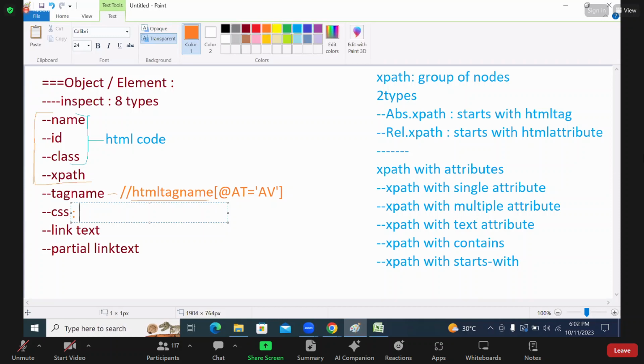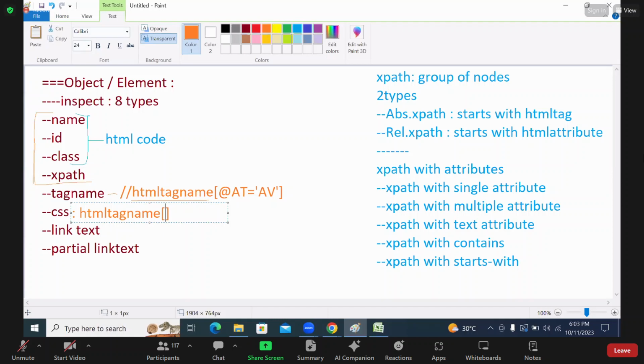See the syntax to be followed. In simple terms, the HTML tag name, no forward slashes. There are no forward slashes. You have to provide the HTML tag name, and then square brackets.